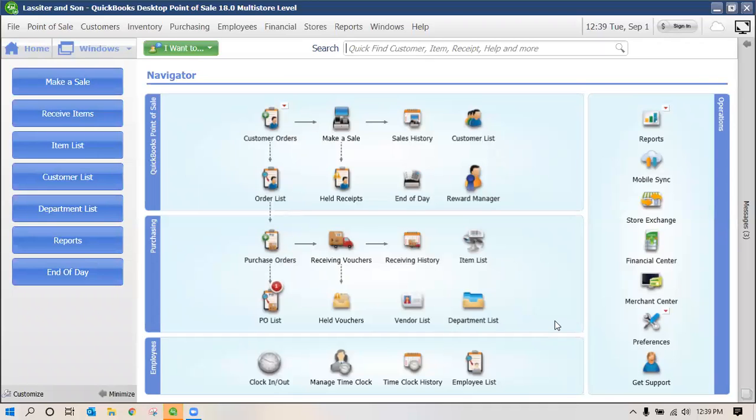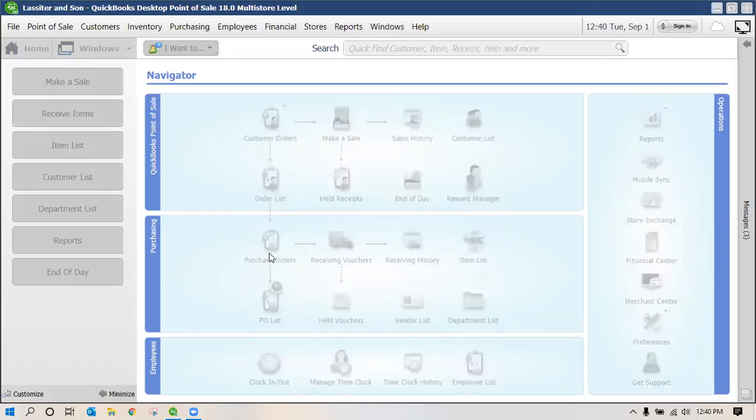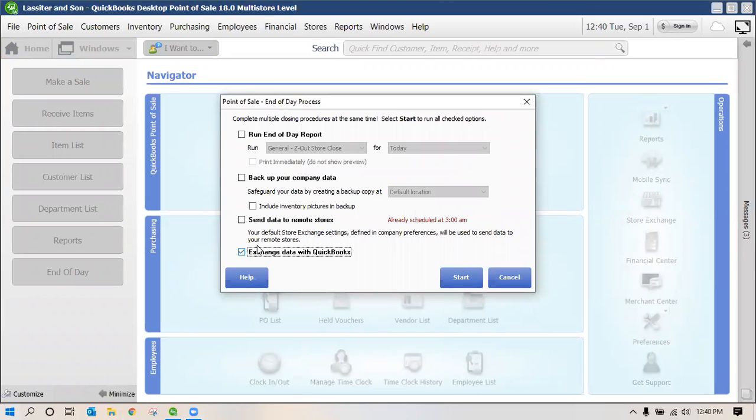Okay. And what was that application again? It's from a company called Ability Business Systems, and it's an application that allows, so at the end of the day, if we click end of day, you'll see here, it'll say exchange data with QuickBooks. That would be if we have a desktop QuickBooks file, so Enterprise, Pro, Premier, etc. The application is a third-party basic browser window that, once you close out your point of sale, converts the desktop point of sale data backup into one that can be seen by QuickBooks Online, and then pushes it over into your QBO. So it's a little bit complicated.